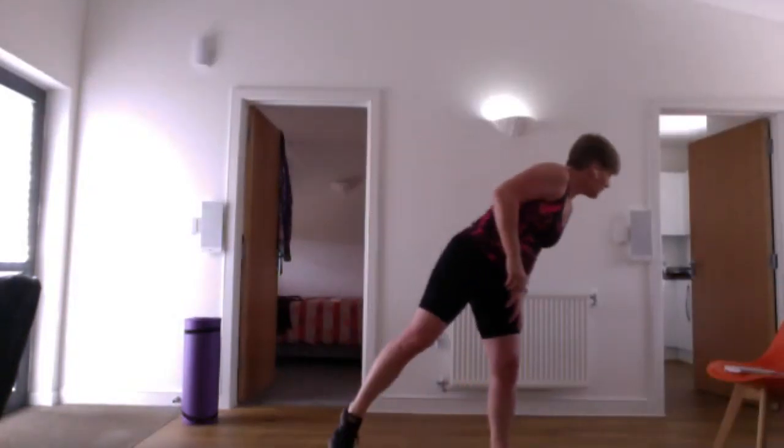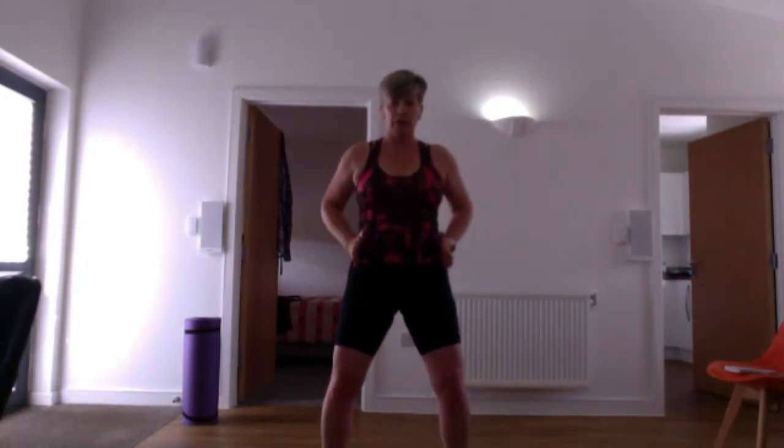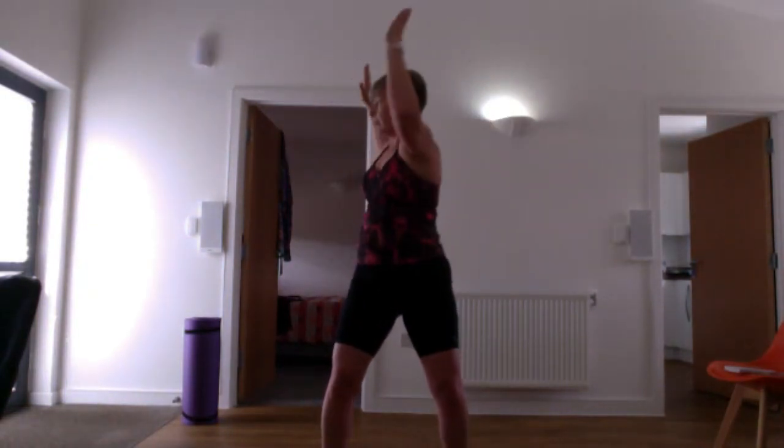Your active rest is a pec deck twist. A pec deck machine would be like this, chest press. So hands go up, keep those elbows quite high, and really squeeze the shoulder blades back. So not here, they're right back. And then we're going to go into soft knees, pelvis under, and twist. Back, twist, back. Brace the core, keep those hips pointed forward, pec deck twist. Are you ready? Basketballs first for 30 seconds.